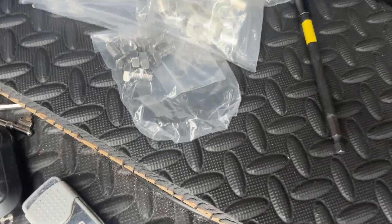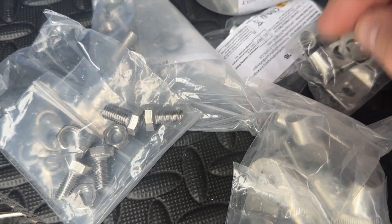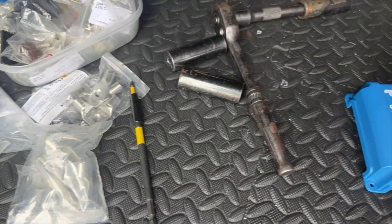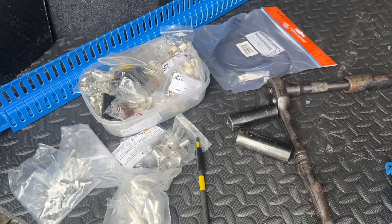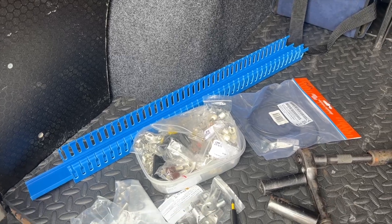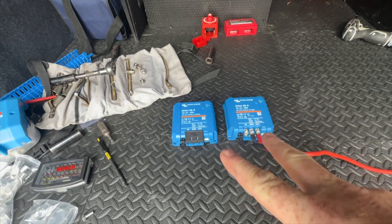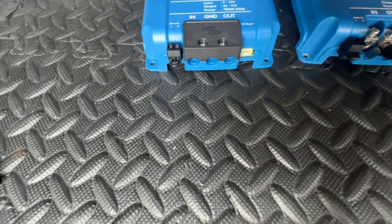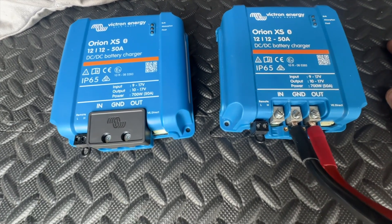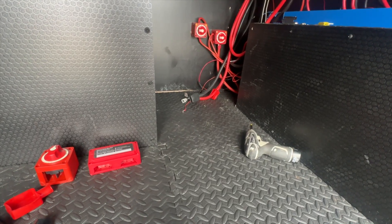A few other things we've got: some new M8 bolts, loads of lugs, another V-Direct USB cable for the second Orion to plug into the Cerbo, and some blue trunking to hide the cables. So this is where I'm at - the batteries are out, everything's disconnected, the two Orions are out there. That's my original Orion and this is the one I'm adding.